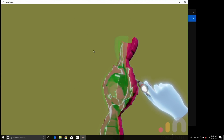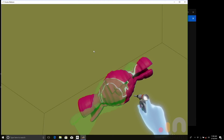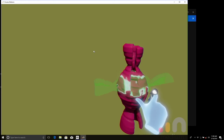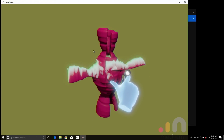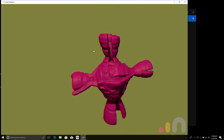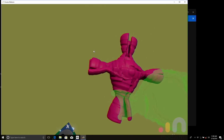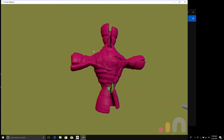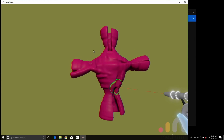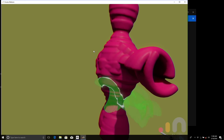Let me see if I have a high enough res here to do this correctly. Right there, so I can begin to play like that. Begin to change this form up. This is not the file I'll give you, MacArthur, I promise. I'll give you something simpler. There are tools with which I can soften things, and it sounds like a little spray gun, but I can adjust the thickness of the way that I apply, and soften some of these edges. I don't know how well you guys can see those. But again, I can really play with scales.